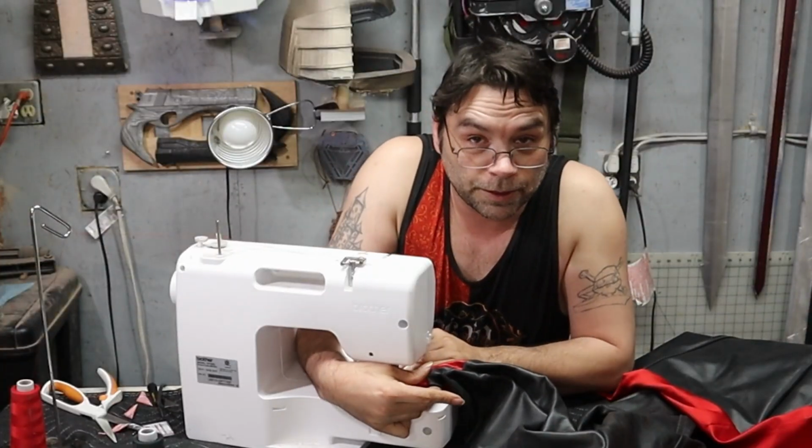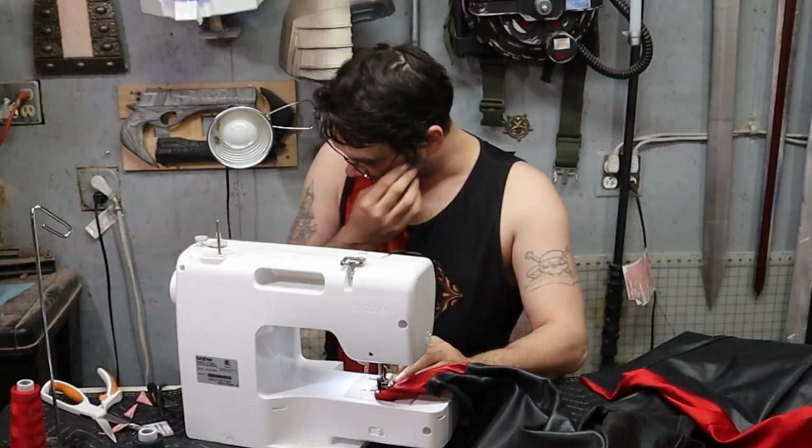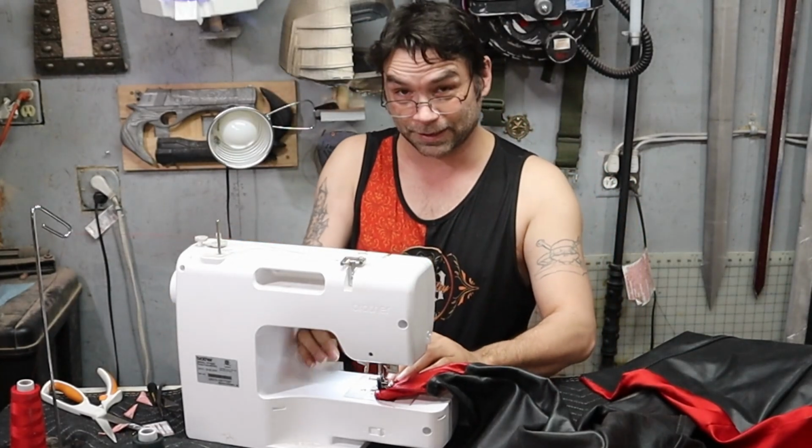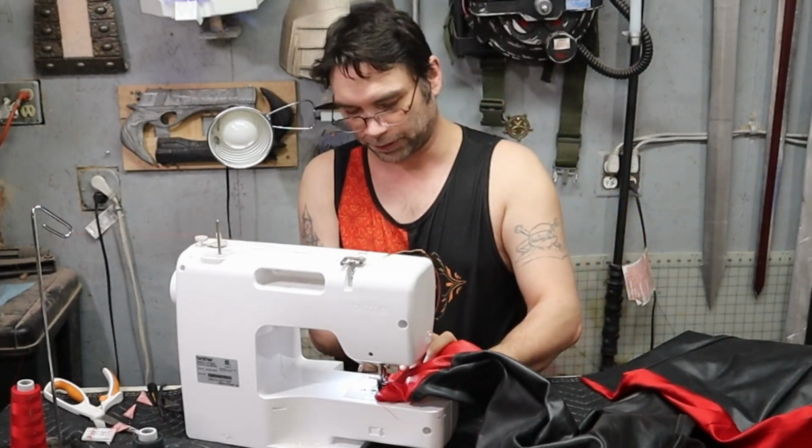I don't know if anything else does. My poor sewing machine. As soon as this is done, this whole thing comes apart, I'm going to take the whole bottom plate off and just lube everything, because it's not happy with me. It needs a spa day. And I thought, well, it's just a sleeve. I can do this real quick.